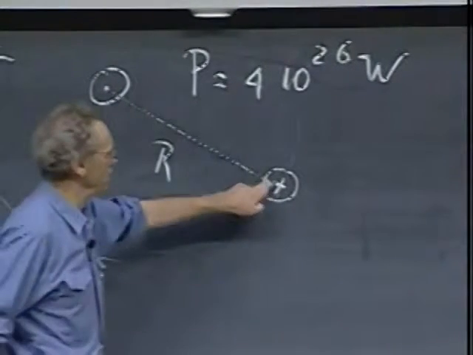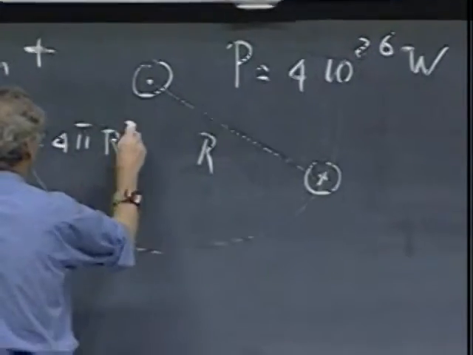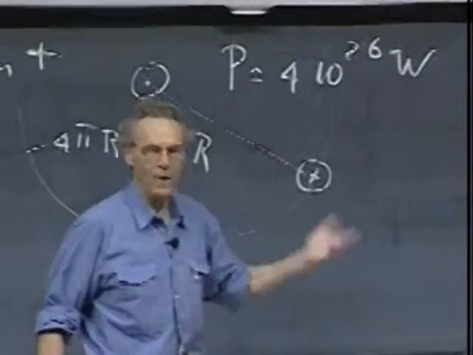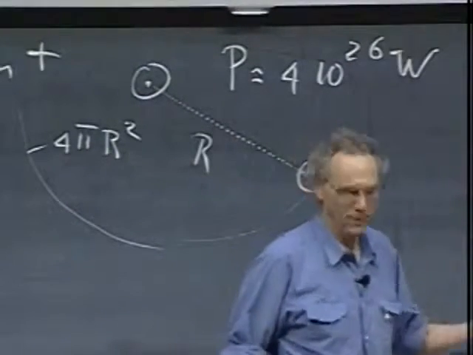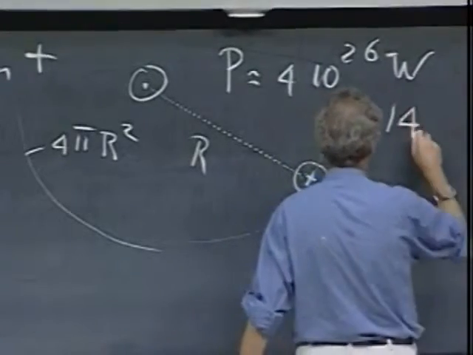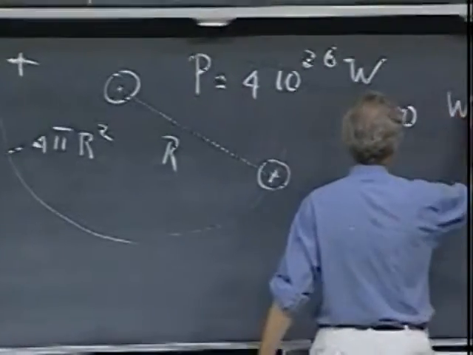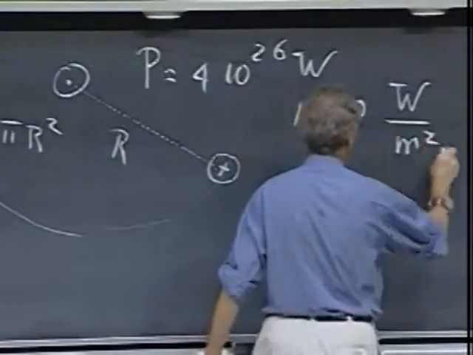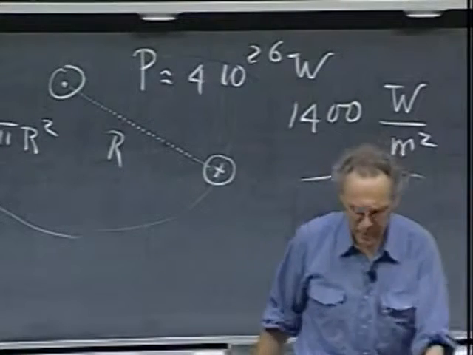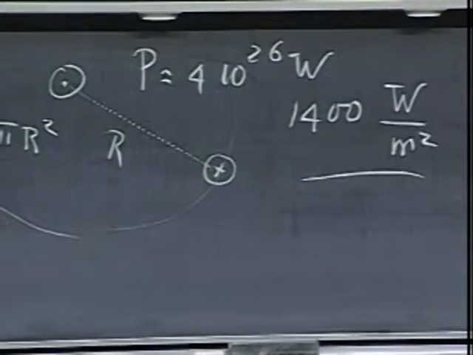And so it's very easy. You know that the surface area of this sphere is 4 pi r squared. And so you can calculate how much for every square meter reaches the earth. And that is a classic number that almost everyone knows, certainly people who are in solar energy. That is 1400 watts per square meter. That is what reaches the earth. That is about 100 million joules per square meter every day.